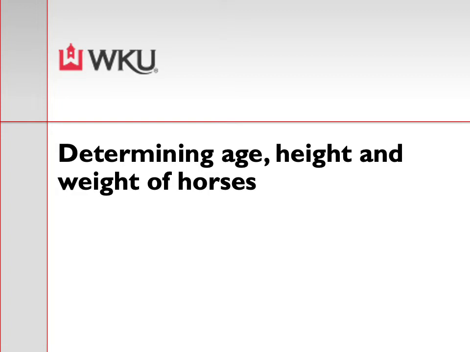And at this point, we're ready to get started with our week 5 lecture content. For week 5, again, those of you that selected to purchase the textbook, this will be chapter 9. So chapter 9 is over determining the age, height, and weight of horses. This first lecture, I'm only going to go over determining age. Your second lecture this week will be over determining height and weight of horses. And then we will take this information and utilize it in lab on Wednesday.